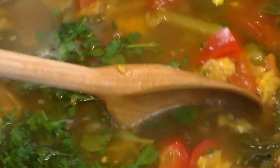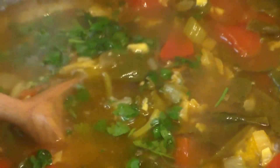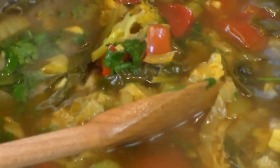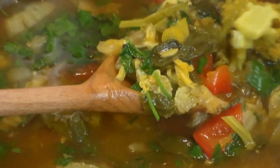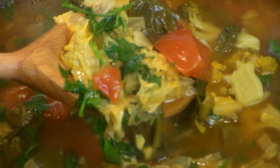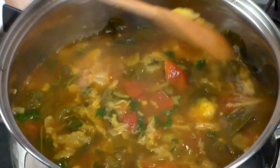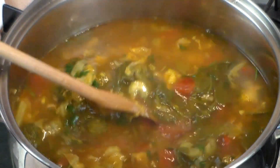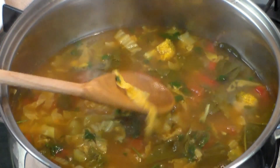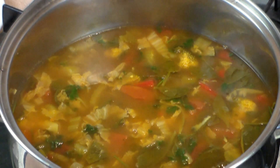I would like you to eat as much of the soup as possible — lunch, dinner, and for breakfast have a reasonable light breakfast. But I don't want you to do this more than three days because you need to have protein after that period. If you follow my instructions, you're going to lose the weight really, really fast. This is nutritious for you — it is a meal in one. You're going to love it. So once again, we come to the end of the video. I'm waiting for your comments that you lost weight. It's goodbye from Tony and Cooking Around.